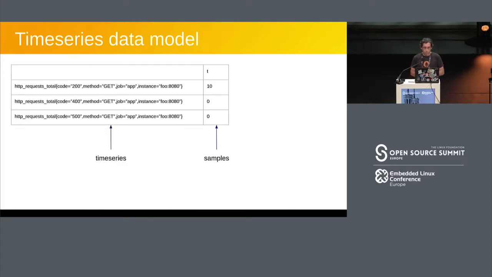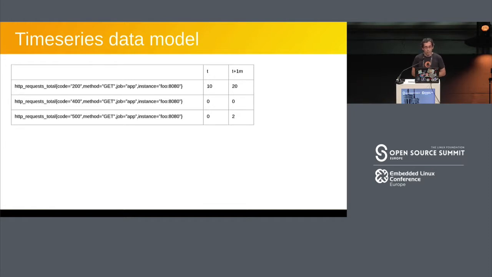So this is what's exposed by the application. So we'll have Prometheus at a specific point in time, let's call it T, that will scrape the target, get the text format, and convert it to samples that we have on the right of the table. Samples are floating point values in the Prometheus time series database. Specifically 64 bits floating point values, associated to a timestamp. And associated, obviously, to a time series.